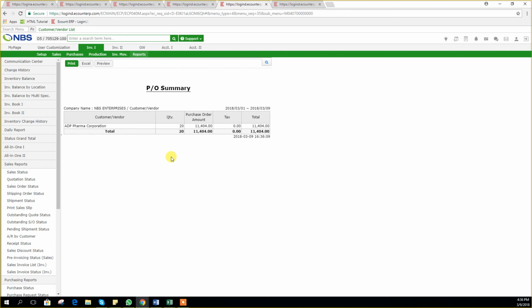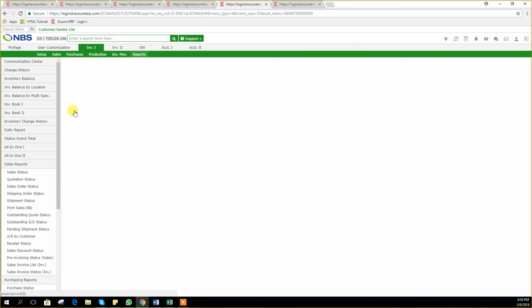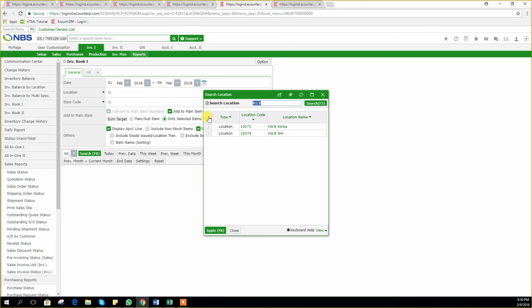PO summary. What's the quantity? Purchase order amount. This is what we did just now, right? So yeah, that is basically customizing the inventory summary over there. Now you need to see your H&B warehouse, what happened inside there.